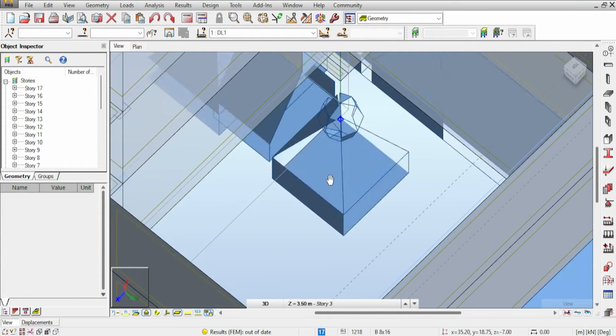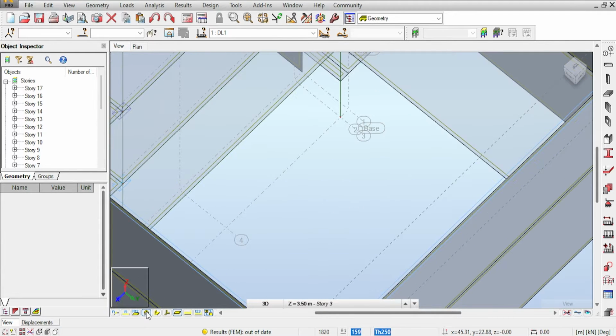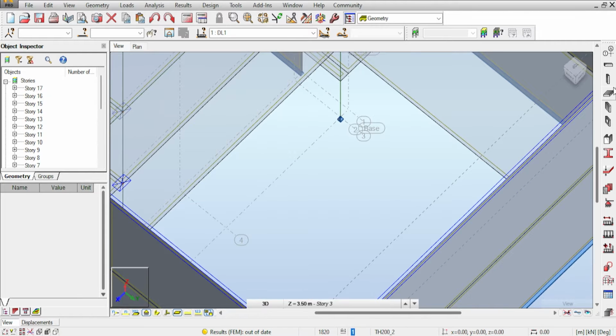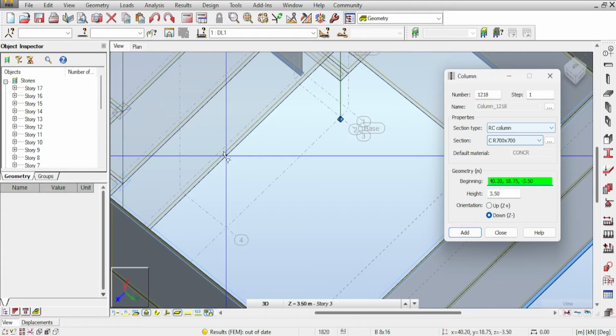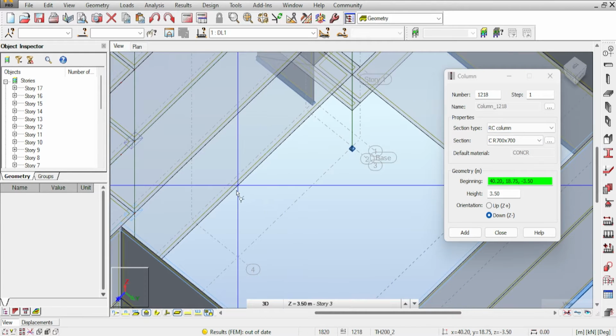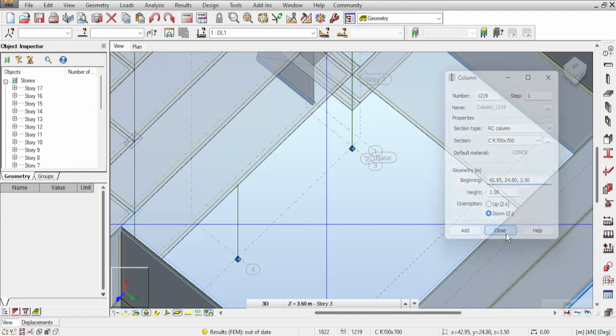I will make a column. I think my scaling is all over the place, but it doesn't matter. The column here is 700 by 700. This is a dummy column. I still have to change them during the design, and I will show you the iterative procedure I use for that design. For now, I don't have it, so I'll just continue. Here I have a column. I'll just place a column there. I think it worked. Yep.